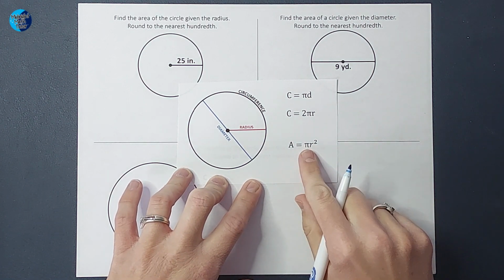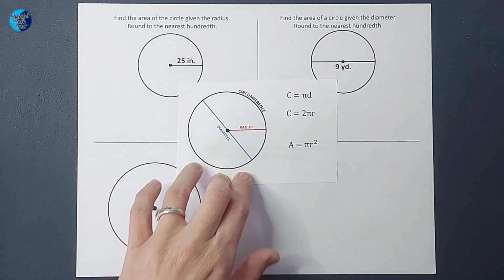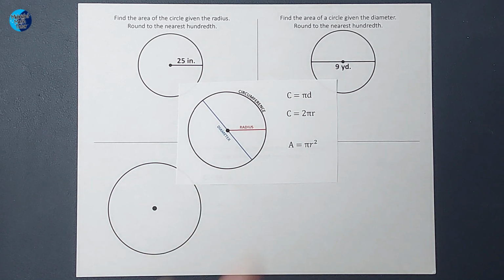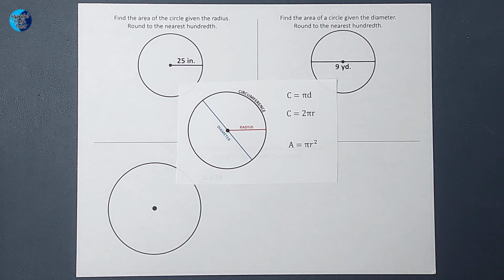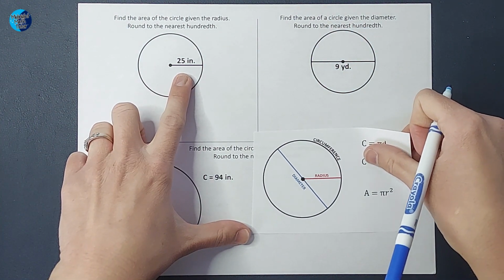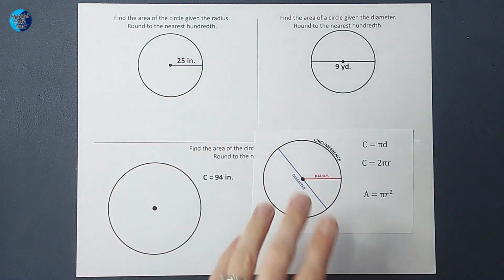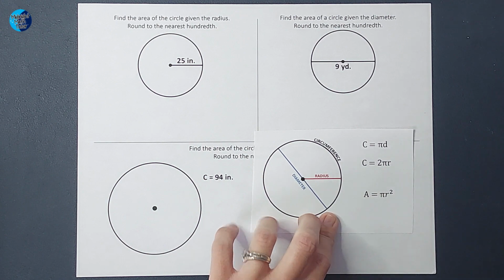Okay, then we use this little guy called pi, right, to help us find things in circles. If you're wondering what the heck pi is, I'll link a video for you in the corner. But just know that it's a relationship that happens in all circles, so we can use it to help us find things about circles, such as the circumference and the area. Okay, so right off here, we are given the radius, and we want to know what the area is. Well, guess what? The area of the circle is pi times the radius squared.